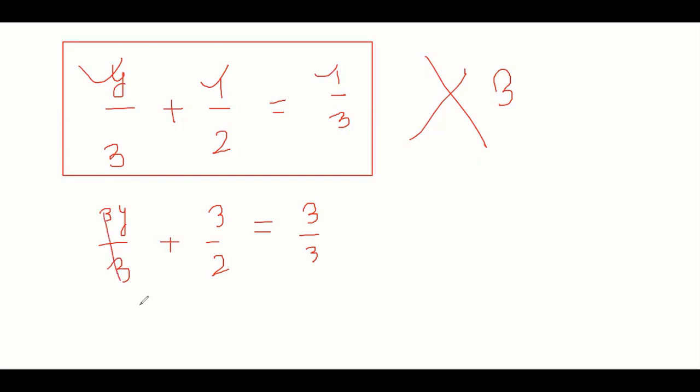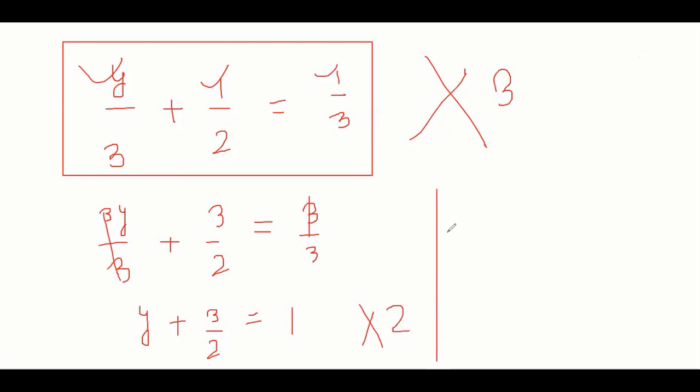Cancel this. So this is y plus 3 by 2 as it is. This is a different way of doing maths, so the maths becomes easy. 3 by 3 again 1. This is what the equation becomes now. Now tell me, Mudit, the equation is y plus 3 by 2 equal to what. What do you multiply with now? So the fraction goes. I will multiply with 2. Correct, because 2 is there.